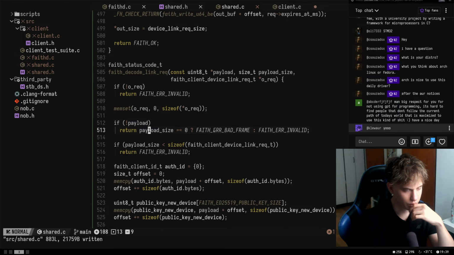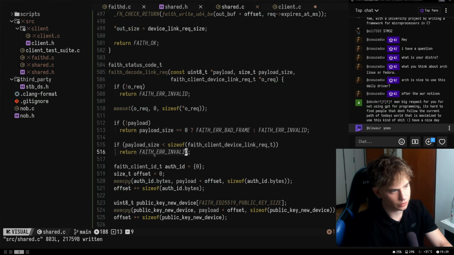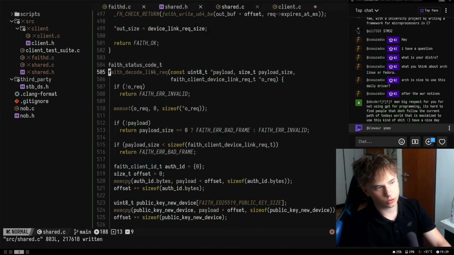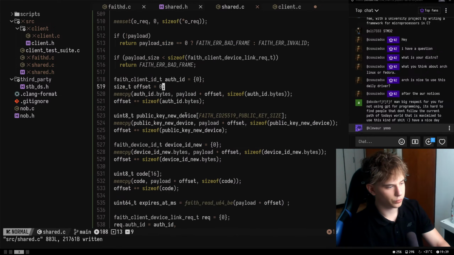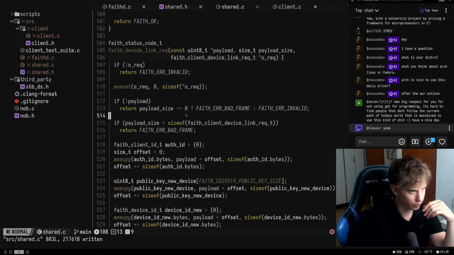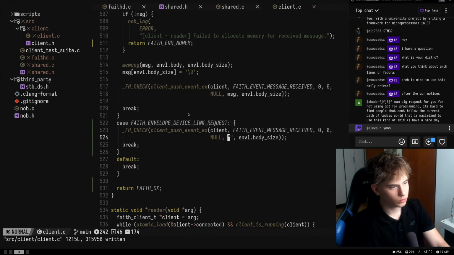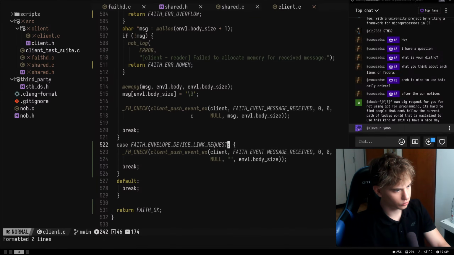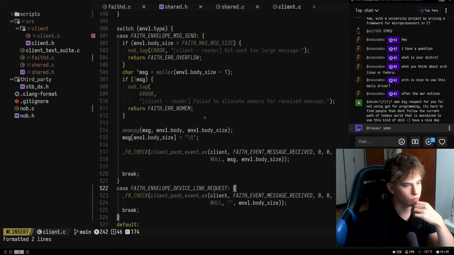I think that's even a thing. Let's actually return bad frame because this decoding only happens in frames, so it's actually a bad frame when we have this scenario. Okay, so let's decode that.